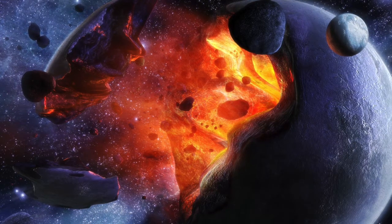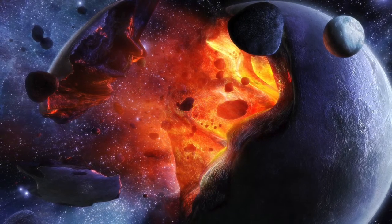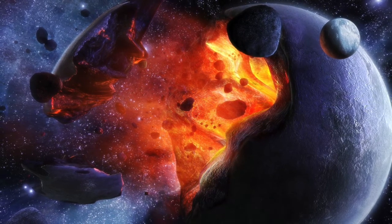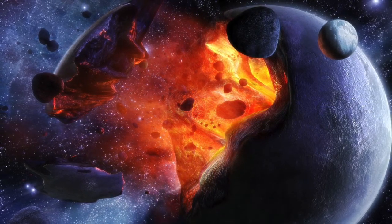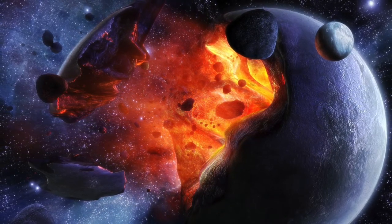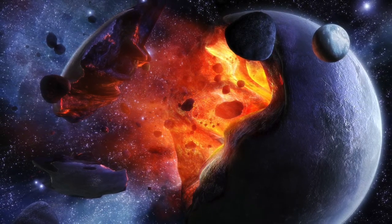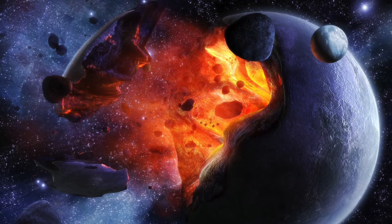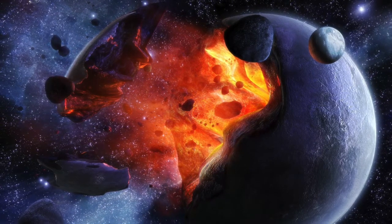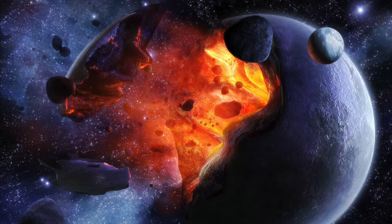We are going to be talking about the formation of the Earth and its layers, as well as the magnetic field surrounding the Earth. So, at the beginning of the solar system's formation, the planets were constantly being bombarded by meteors. This bombardment stopped around 3.8 billion years ago, and this is when the planets started cooling. During this time, denser materials moved towards the center of the planet, while lighter materials rose to the top. And this is how the layers that form Earth were created.